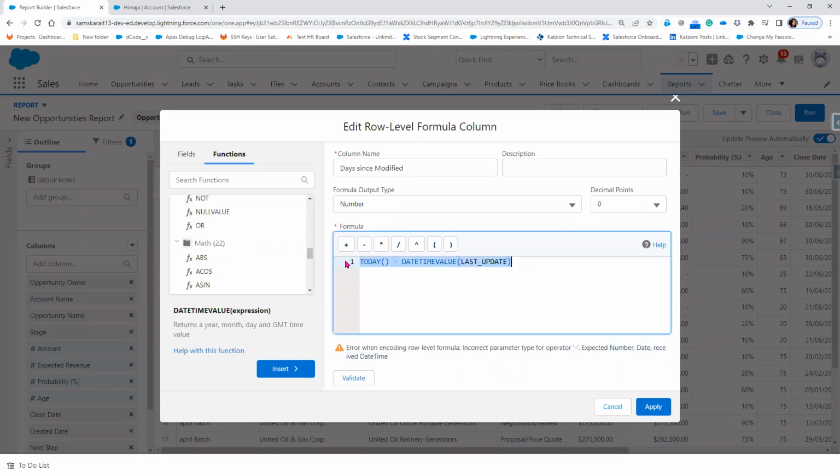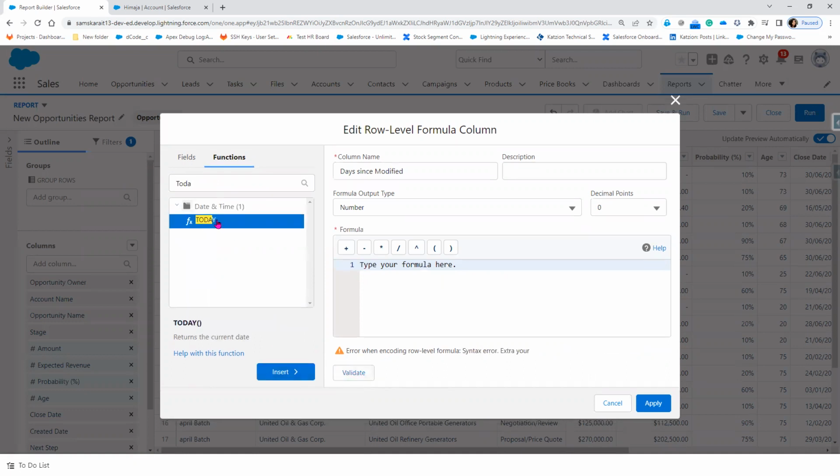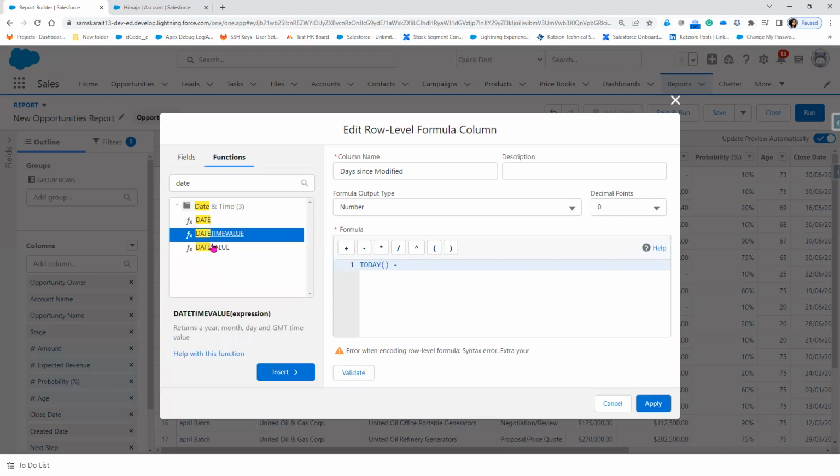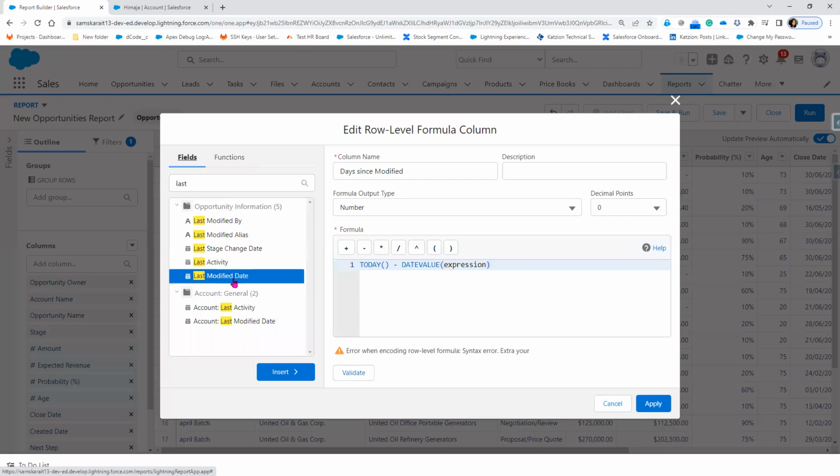Okay, let me add it again. And let's take today, insert, and then space. I'm going to add minus, space. Let's take date time value, or a date value. Let's take a date value, insert, and the expression will be the last modified date.